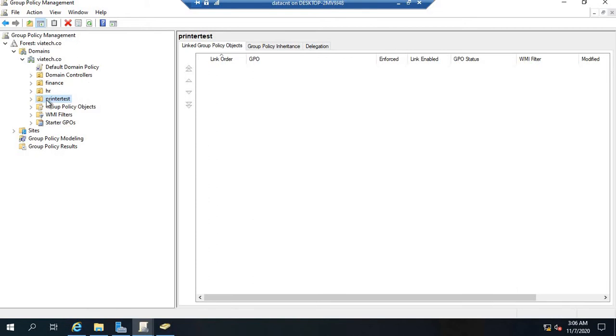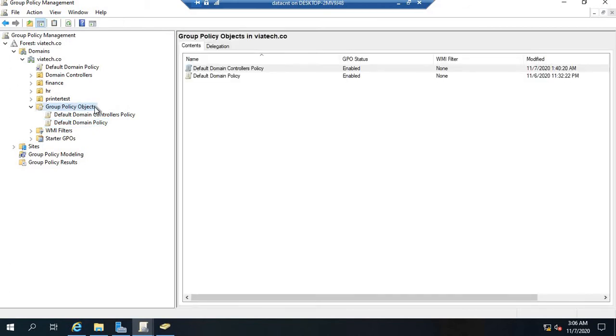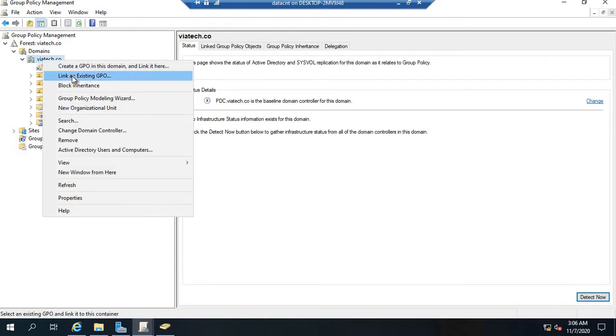Right now what we're going to see is, when I create any group policy object, where does it go, or how will I make sure that the group policy object that resides in my SYSVOL, whether it is an older one, I need to remove it, whether I need it or not. As soon as you create any group policy object, the first question is where does it go. Obviously, let's create one group policy over here.